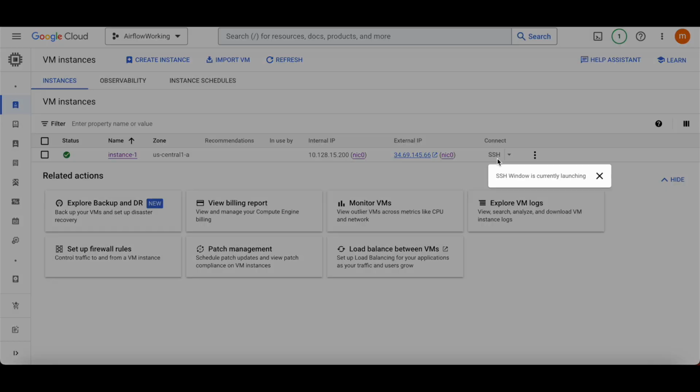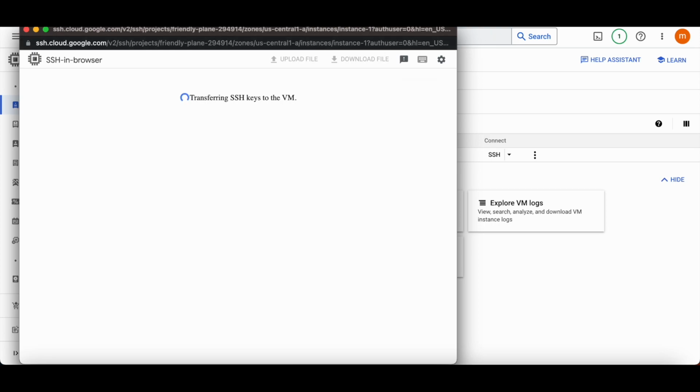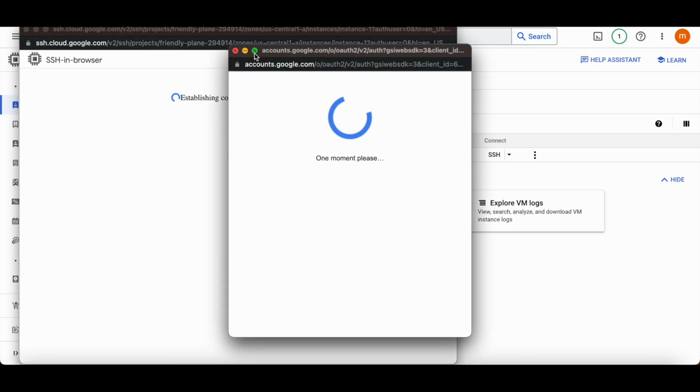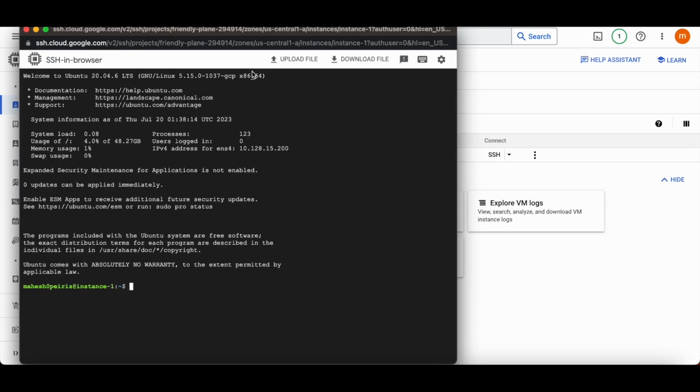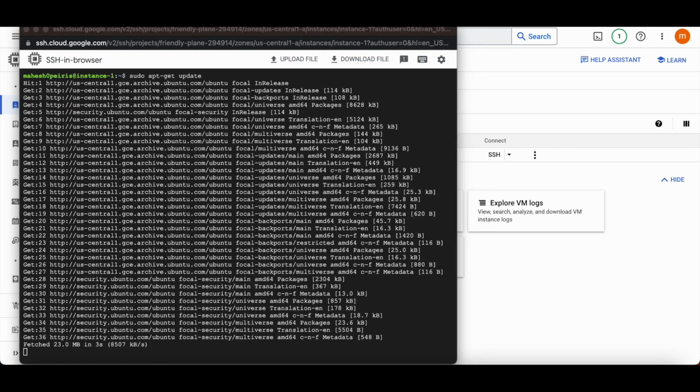So let's connect using SSH. This will take a couple of seconds, guys, just to connect to SSH. Okay, now I'm just going to do a general update, sudo apt-get update, to get the VM updated, and then I'm going to install Java.